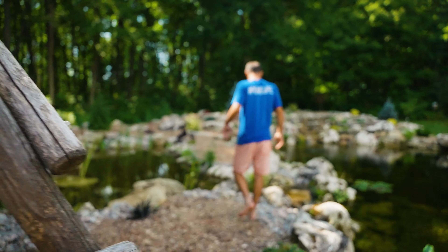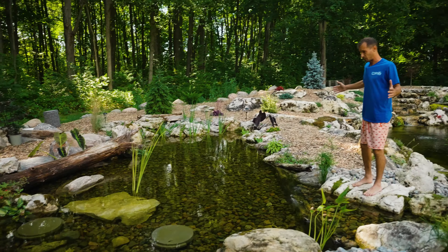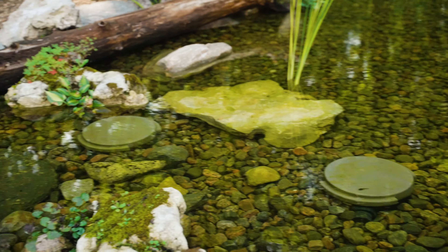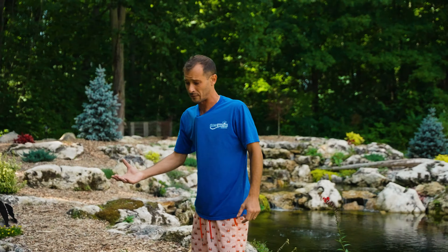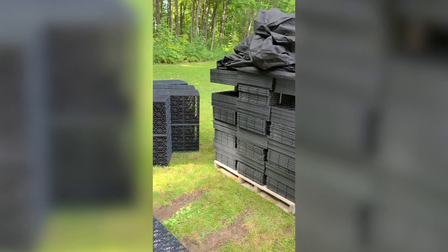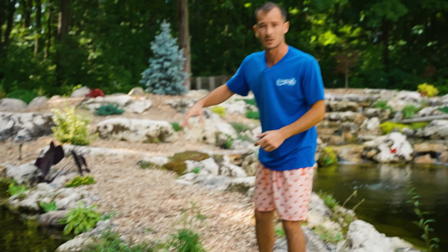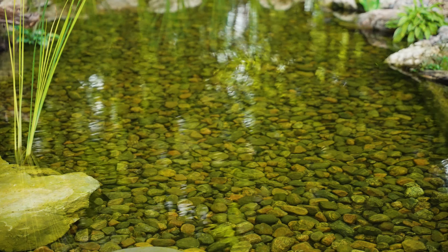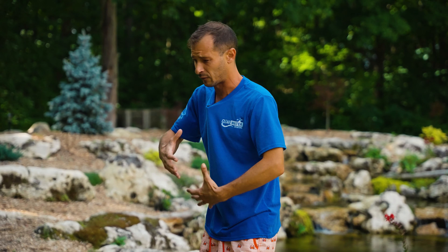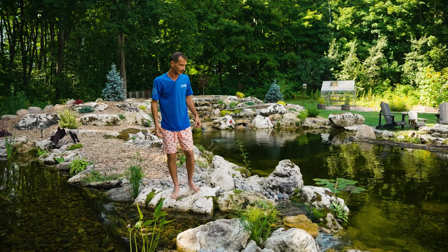This massive section of the pond right here is actually the main biological filter for the pond. You can see the snorkel lids — those are clean-out ports for this filter. This hole is five to five-and-a-half feet deep, with a layer of aqua blocks at the bottom, then layers of aggregate starting from larger stuff at the bottom and gradually getting smaller toward the top. Water moves up through this massive filter and these plants and rocks allow beneficial bacteria to colonize, which keeps the water pristine and crystal clear.